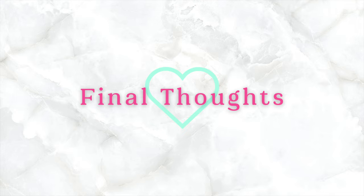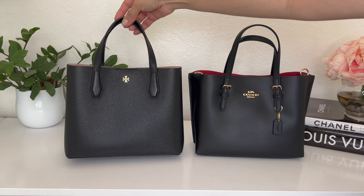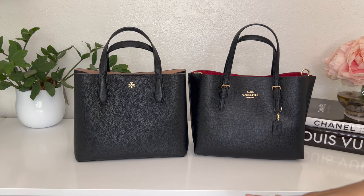So as you can see, there are a lot of similarities between these two little totes. I like that they're both very versatile. You can hand carry or carry it in the crook of your arm with this short top handle. They both have a removable and adjustable strap that allows you to wear it on the shoulder or as a crossbody. They're both fairly lightweight. They both carry a decent amount of items.